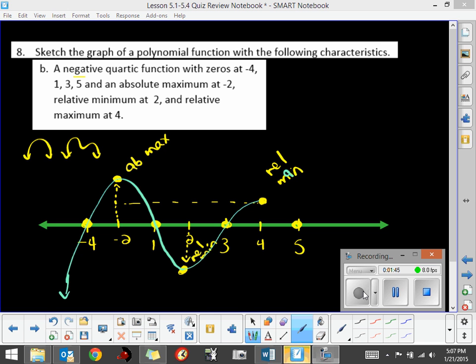I think I put min there. I'm not sure why. That's a relative max. And then kind of right back down through the 0, 5. There's our W shape with the characteristics that was described to us in 8B. So this is the highest point of my graph.